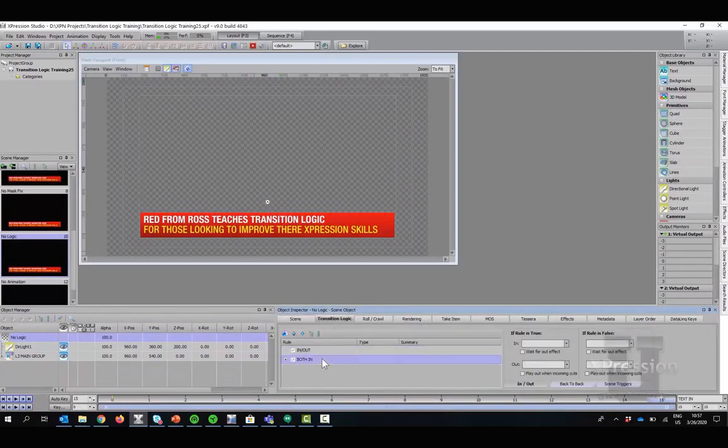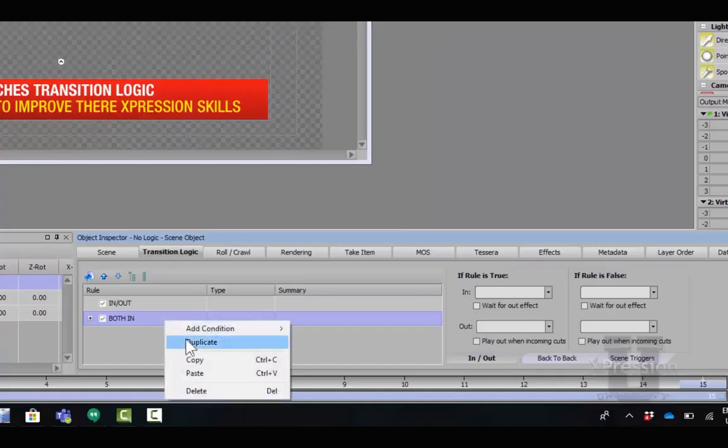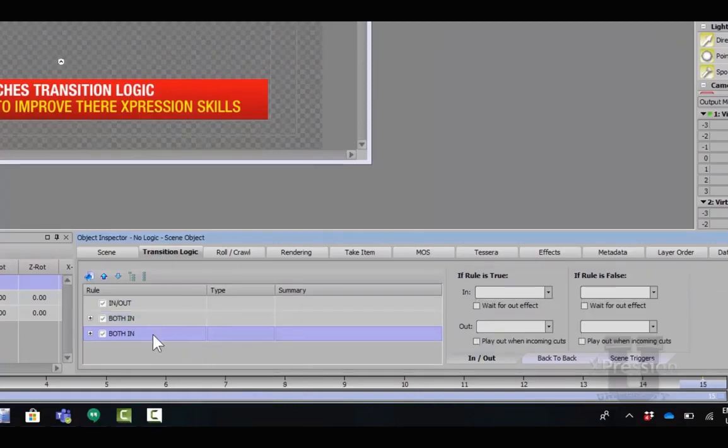Let's take this one, and we're going to add a condition, back-to-back condition. In fact, what we can do is if you right-click and you duplicate, and then we're going to say no change. And this is to help expression know exactly what to do, because if you do not specify every possibility, sometimes you may see unexpected behavior. So you do need to also tell expression what to do when the other rules are not true. So the more specific you are, the more success you have.